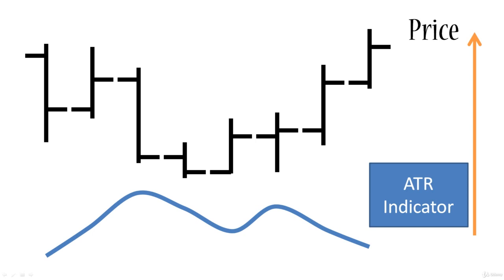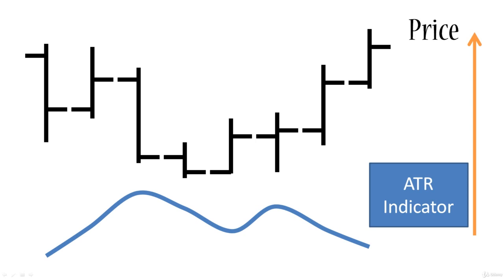So it's a very good idea to actually understand what's behind the indicators that you're using in your trading, and not only what they mean, but also how they're calculated. And so right now we know that this average true range indicator tells us how volatile the market has been over the past 4 days.